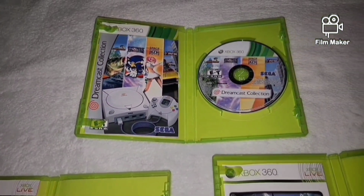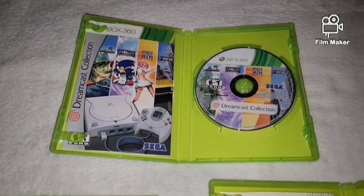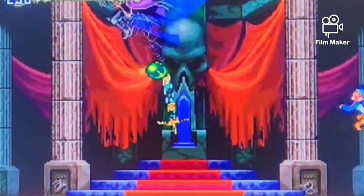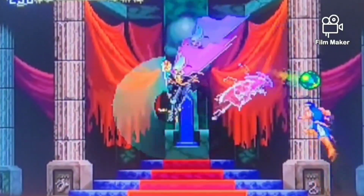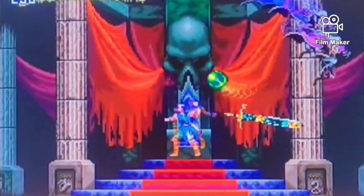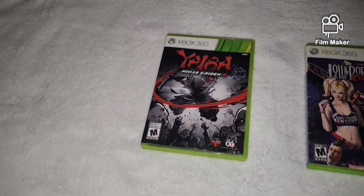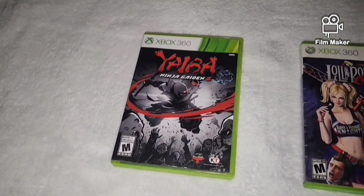And the only downfall about this version is it takes out all the cutscenes, all the movie scenes from the original PlayStation 1 game, but it's still really cool. I'm not about to go spend $180 for it, so it's a really good way to play it, especially if you were able to play it back in the day. Now you can't play it, but anyways, guys, go get that version of the 360 before it goes up anymore.